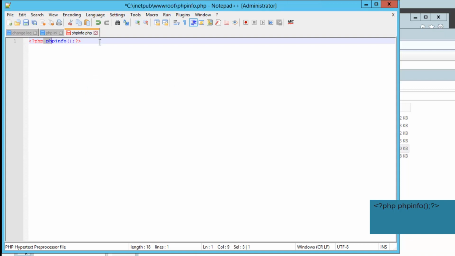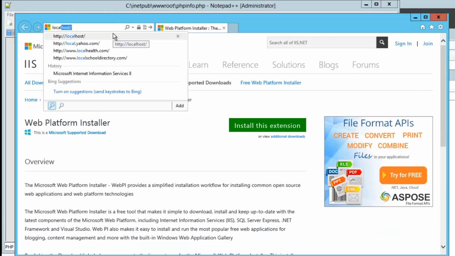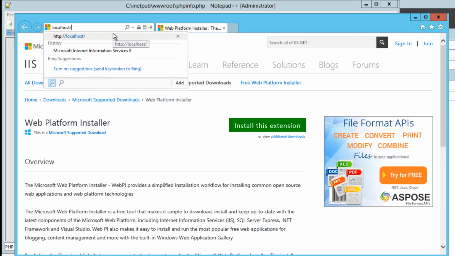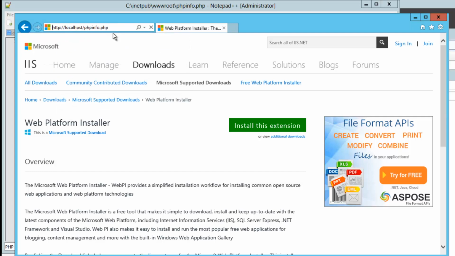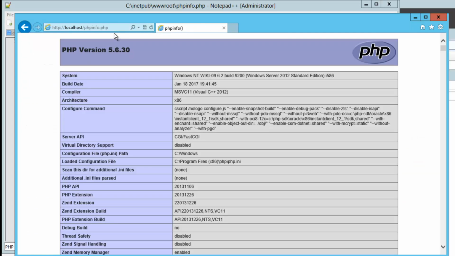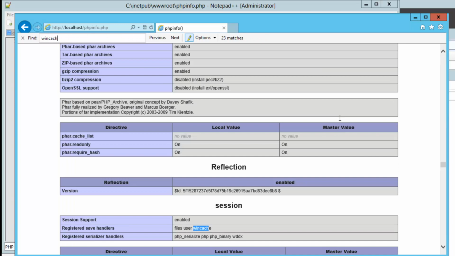So just insert that little line there. Alright, save it. And I'm going to go back to my local server, or localhost/phpinfo.php. PHP looks like it installed correctly, so let me find WinCache just to make sure that actually worked out for us.